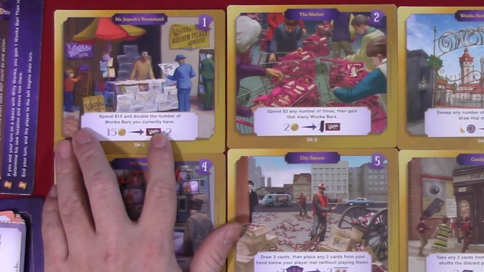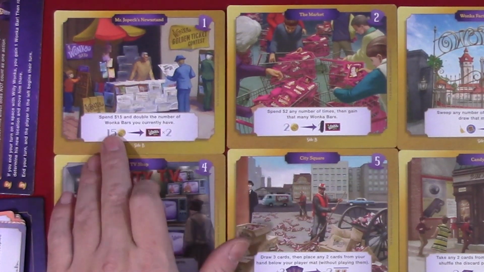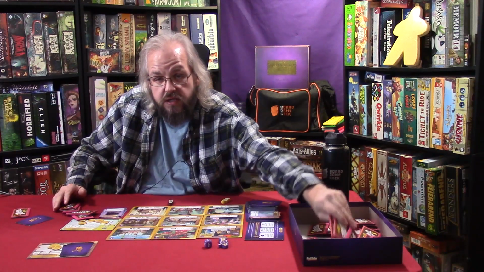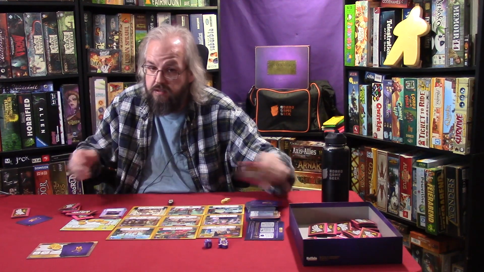So, say Mike here had 4 Wonka Bars in his play area here. He went here, he spent $15. He will then take 8 Wonka Bars from the supply and place it in his player area. If he had 10 Wonka Bars there, he would take 20 Wonka Bars from the supply, place it in his player area. Depends on how many Wonka Bars you have in your player area. You multiply that by 2.